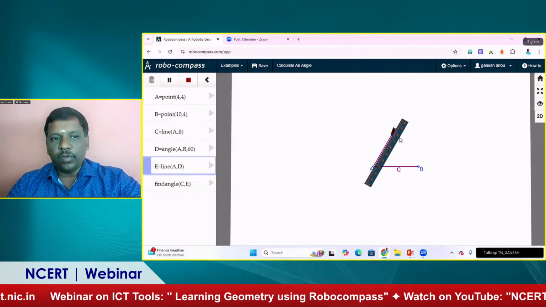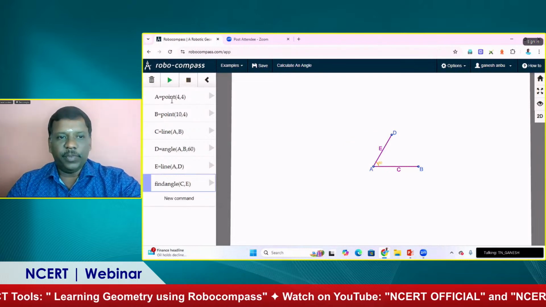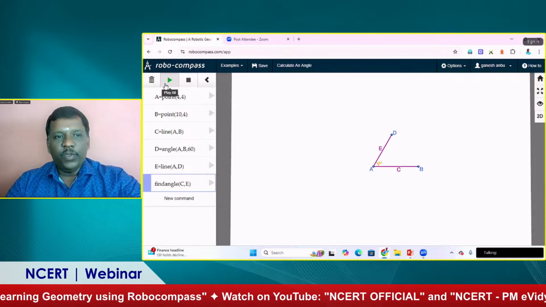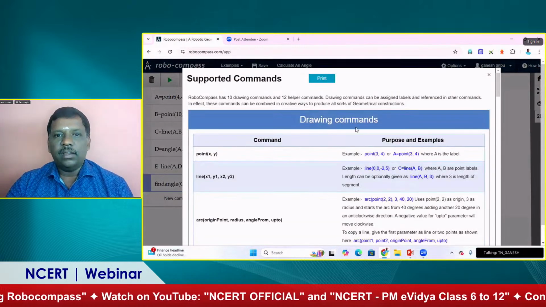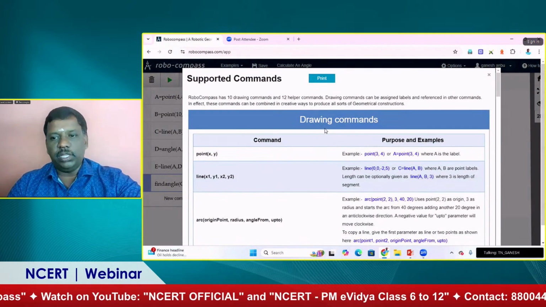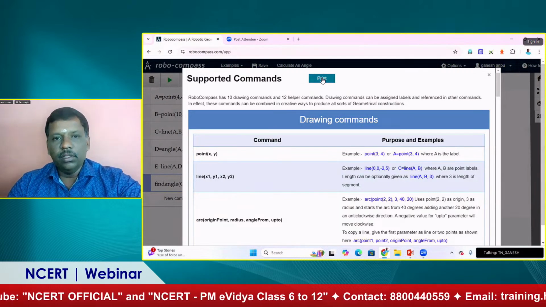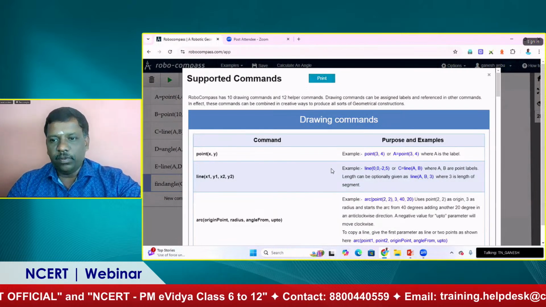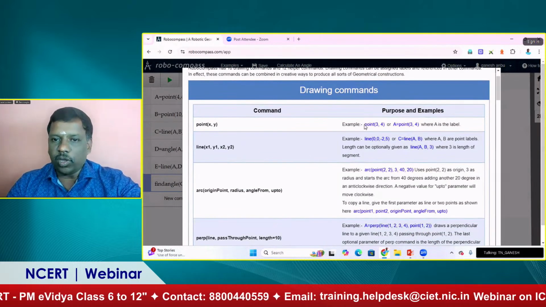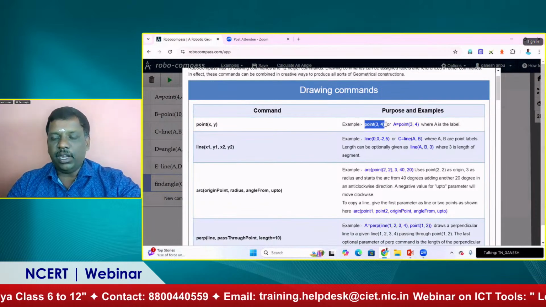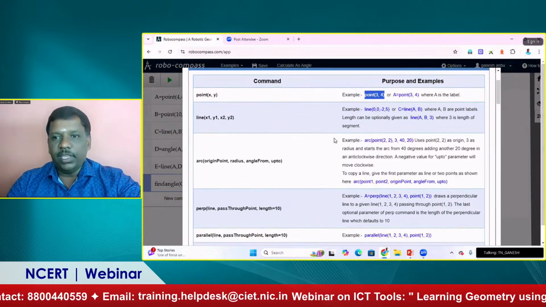Okay. So, we have to know how to give these comments in the comment box. That is the next question you will ask me. So, I will show you one by one. Before going to that, here you can see an option called how to. When we click there, the whole comments that we can use in the Robocompass will be displayed here. We can use this print option, then it will be downloaded as a PDF. With the help of these comments, we can take a printout in our hand, we can mark these points. We can also copy paste the text from here and insert it in the comment box also. So that is the help given there.